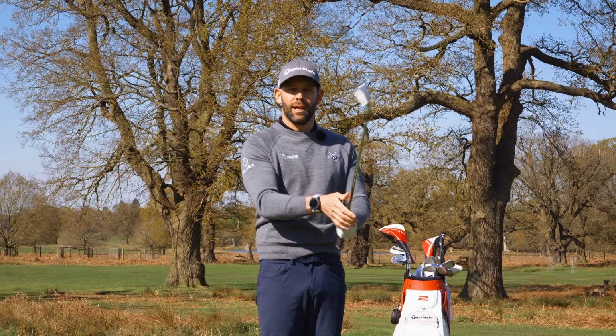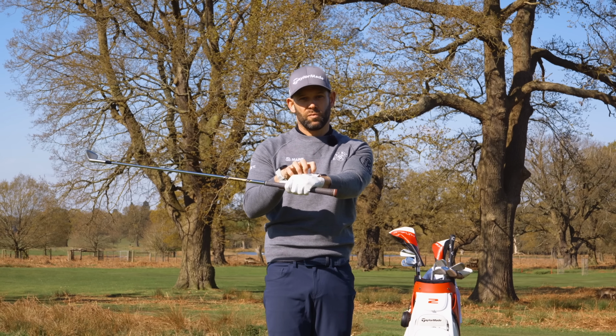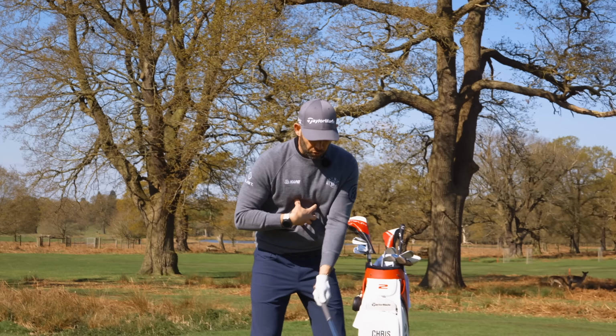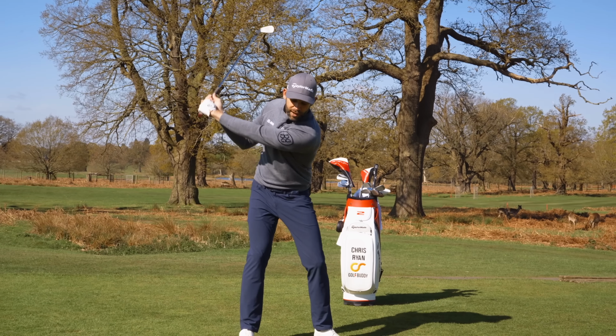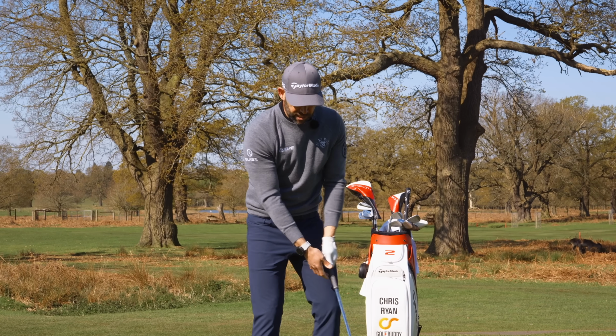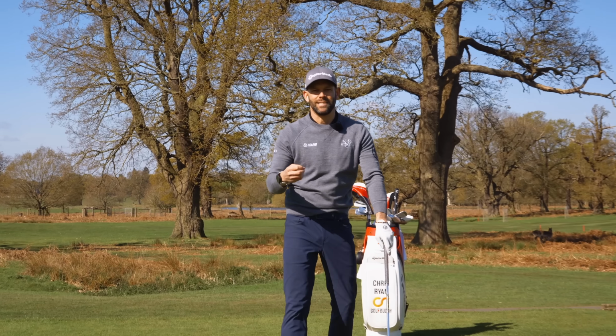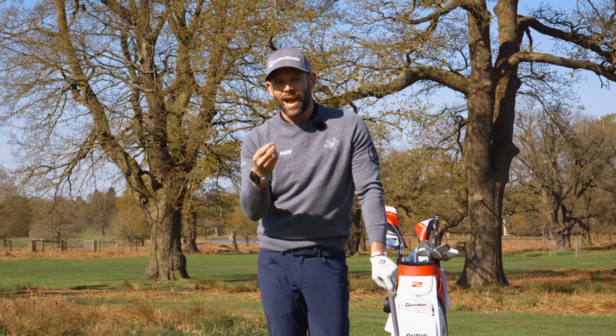You create a scenario where you're able to understand and feel the movement. I did that from here. Once I'd felt what that movement was and I'd attached my own feels to that movement, I put that more into a golf posture, and I tried to refine those feelings. Once I'd refound those feelings, I placed a golf ball, I searched for those feelings, and I got a result. That's the best way to practice. That's how you can get the most out of your practice.